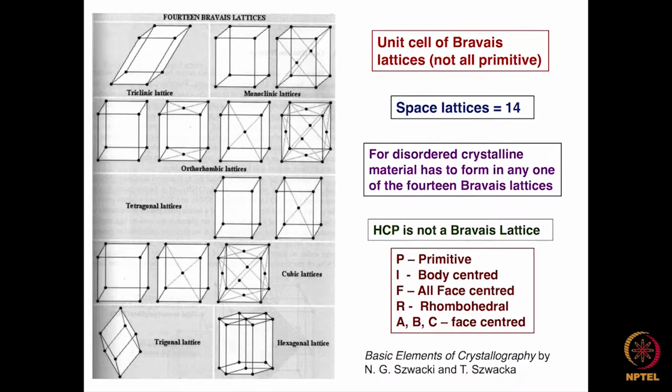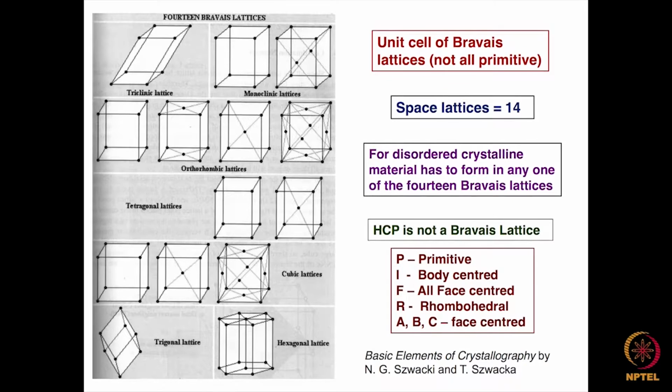So essentially what we have now are the 7 crystal systems, based on these types of symmetries. These are the minimum symmetries associated with these crystal systems. They can have a maximum symmetry, which we will come to later. We should always remember that the hexagonal close-packed system is not a Bravais lattice. The Bravais lattice is only hexagonal. Hexagonal close-packed contains 2 atoms, 2 lattice points per unit cell.